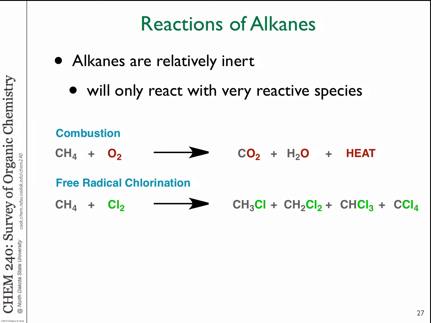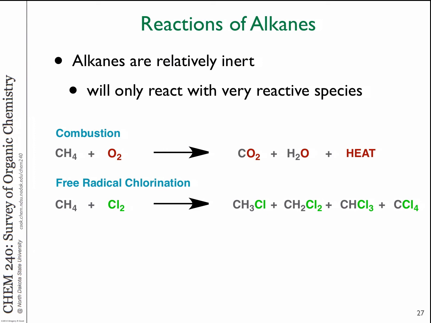Another reaction is also kind of a high energy process. One of the very few reactions alkanes do is free radical halogenation, for example, with chlorine. If you generate free radicals of chlorine, it can react to replace hydrogens with chlorines, and you can get chlorinated hydrocarbons. Other than that, alkanes don't do much.